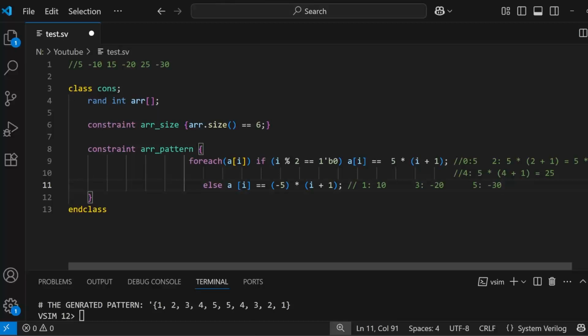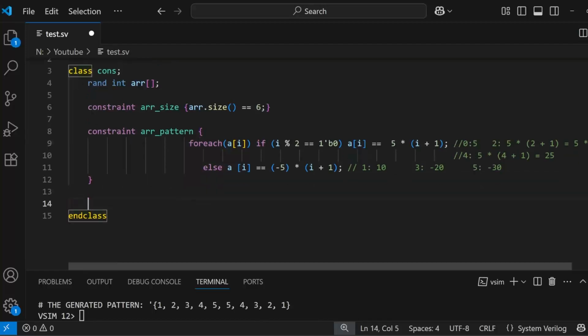So let's save the code and let's write our display system task inside the post randomize function.